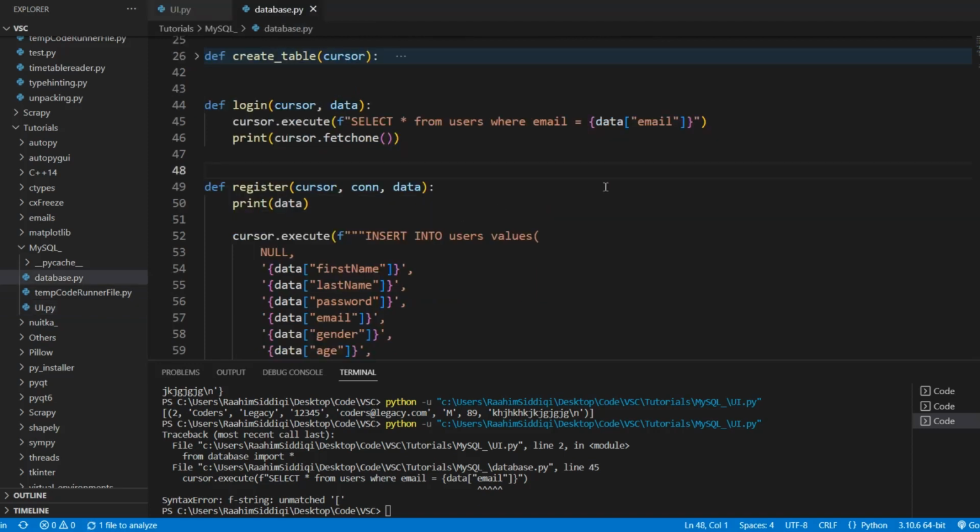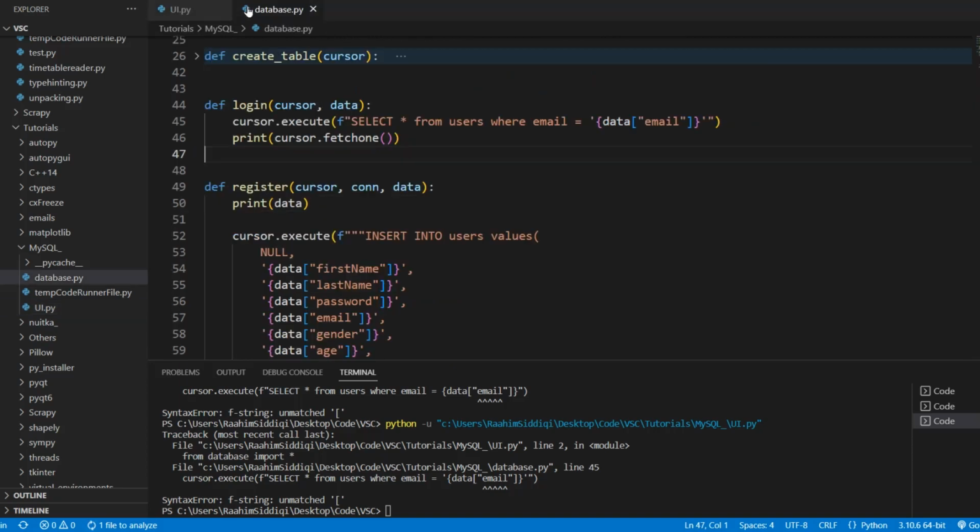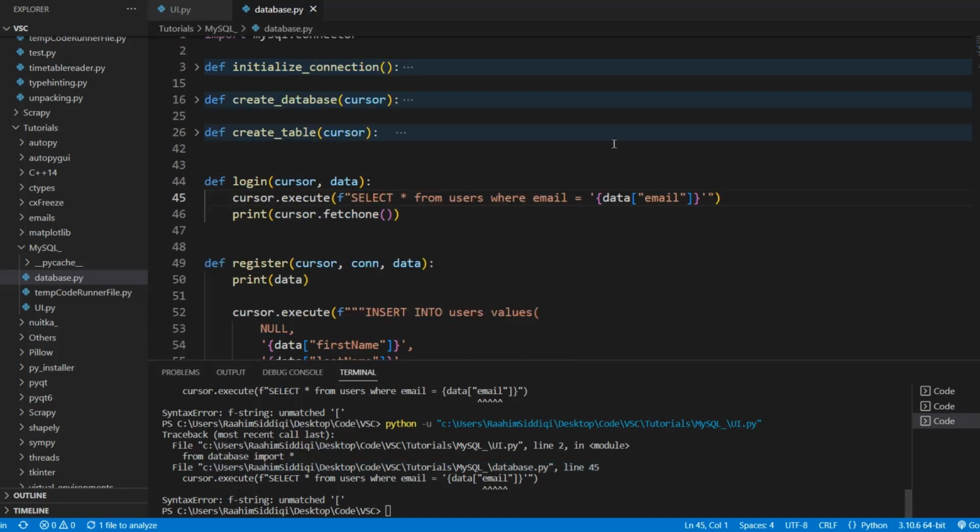So let's just go here, run our code. Hold on, there's a bit of a thing going on here. Something looks off about this. Well, for one, I think that there should be some of these over there. Let's try that again. Okay. Not sure why this is happening. It says there is an unmatched, but that doesn't look like that's the case. Line 45. Don't entirely get what the problem is.